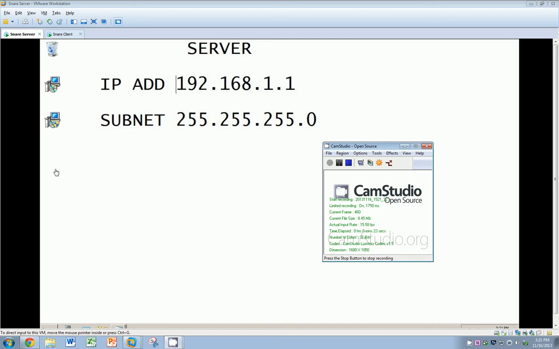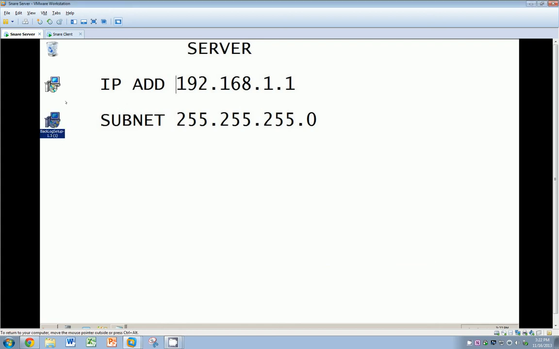First, we should have two hosts. Second, there are two software programs that you will need to download. The first software is called Snare Epilog Windows Client. The second software is called Snare Backlog Syslog Server for Windows. Also, both of those software are open source.